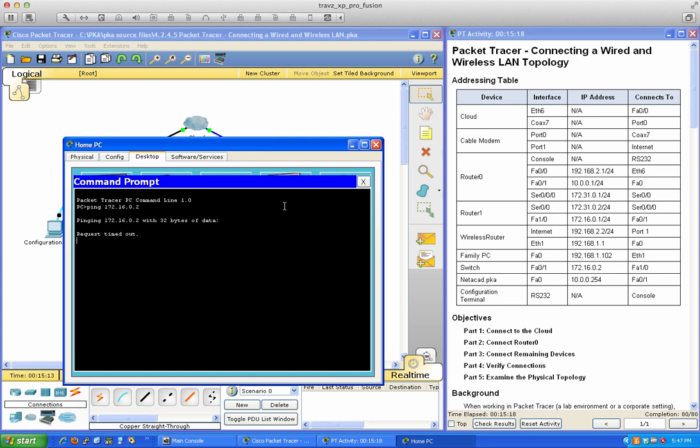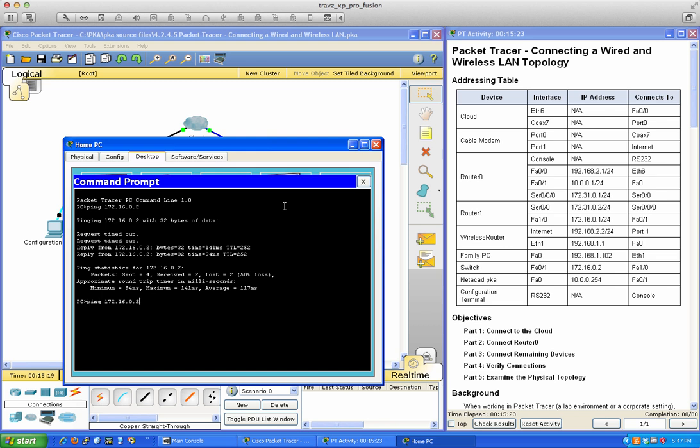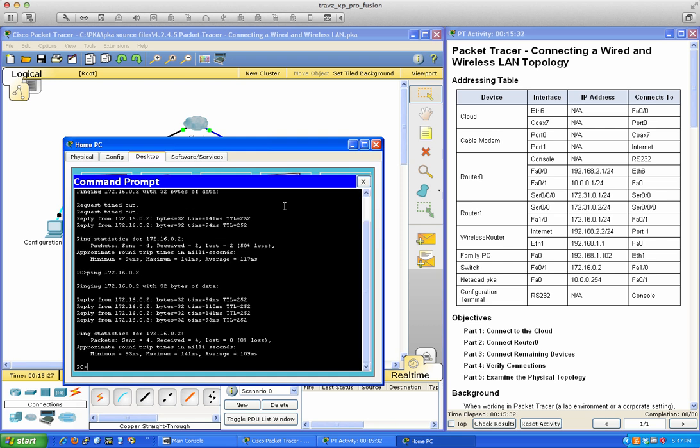First request timed out. So we had a couple requests time out, and then the connectivity went through, typically because of ARP entries having to be made. But now when I ping it again, all of the attempts work. And again, don't panic if you see request timed out for the first or even the second, because there's a possibility again that it's having to process ARP entries in order to populate the ARP cache. Now if all of them show as request timeout, then you've definitely got some sort of connectivity issue. But as you can see here, our subsequent attempt, all 4 ping requests worked without any issues.